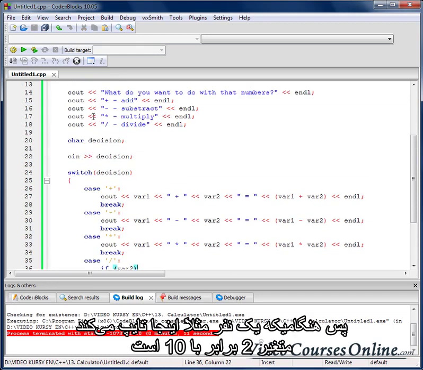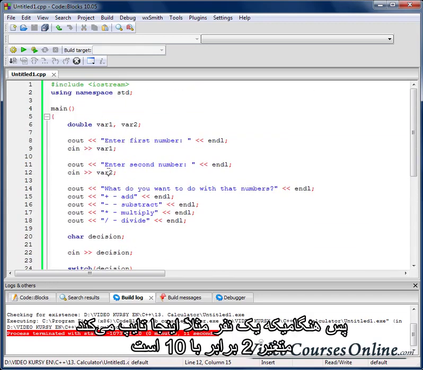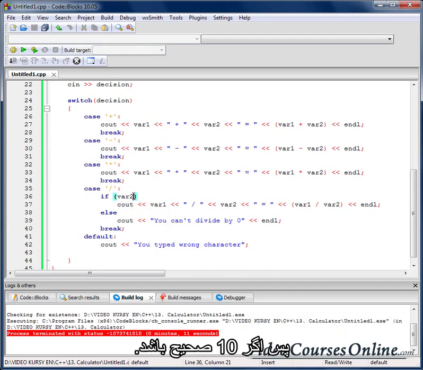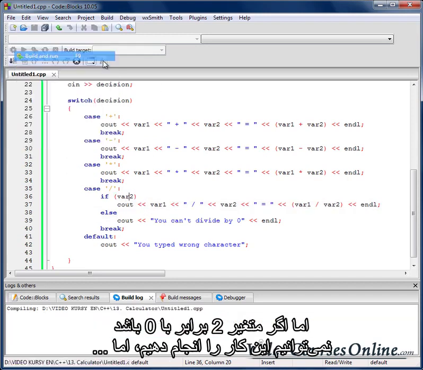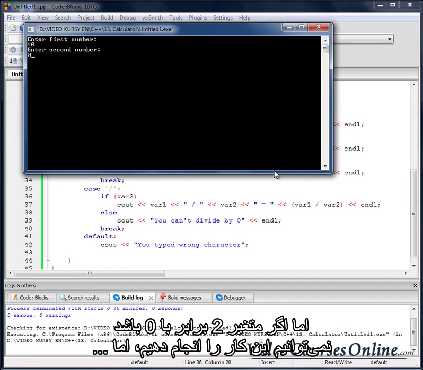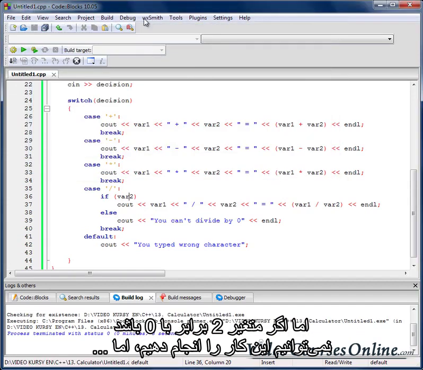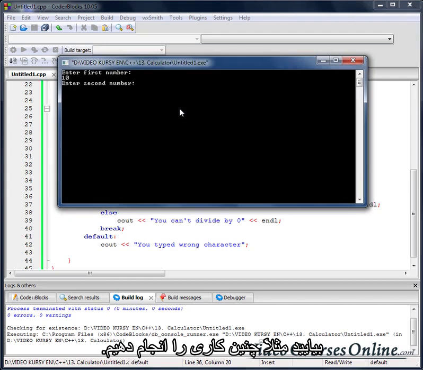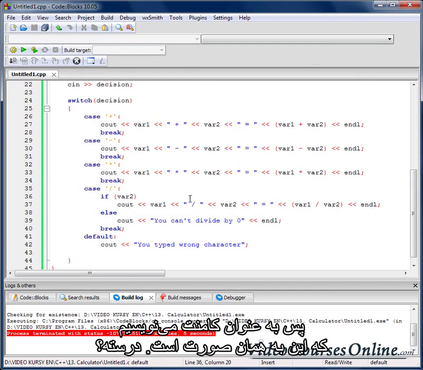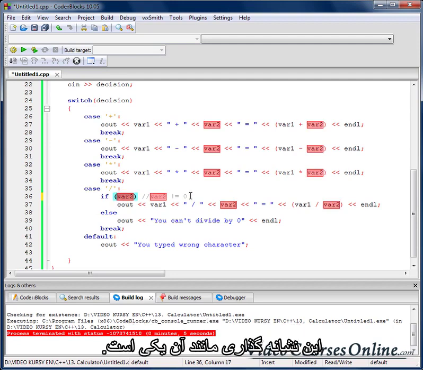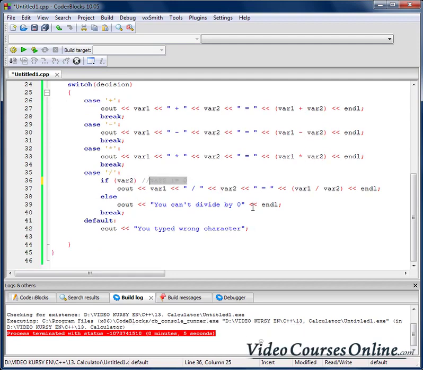So now when somebody types here, for example, var2 10, so if 10 is true, we can divide. But if variable 2 is, of course, 0, we can't do that. But let's change, for example, something like that. And as you can see, everything is working fine. So let's comment that. It's the same, right? That notation is the same as that one. Okay.